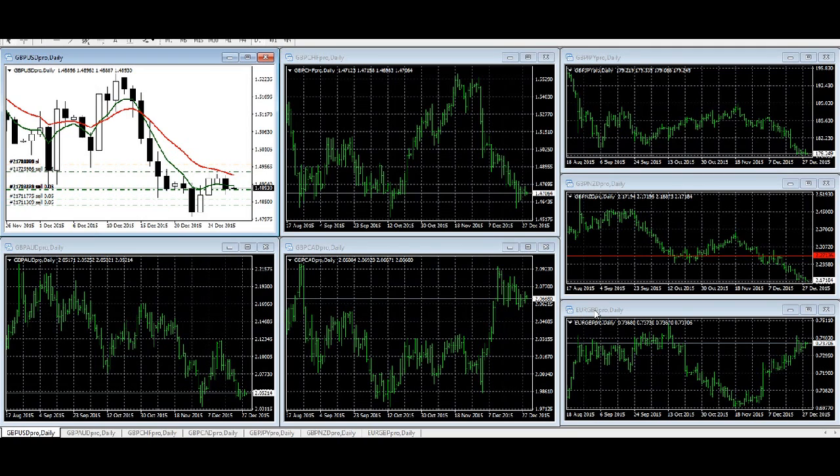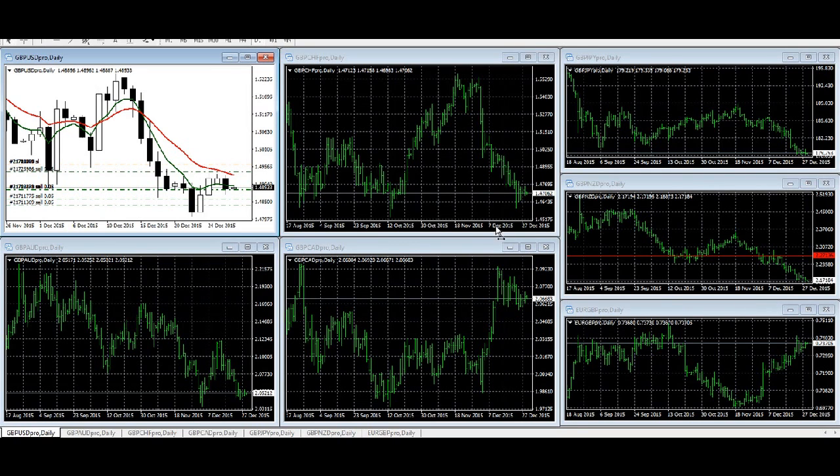Now you are going to need to go through and do this for all of your different currency pairs. So you'll need to do this on the pound, you'll need to do it on the Swiss, you'll need to do it on the USD. And as we go through it and look at other things, you'll be able to see how to do this. But this is how you set up the profile.